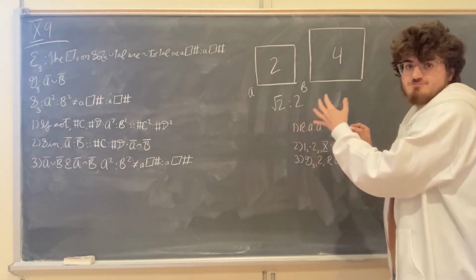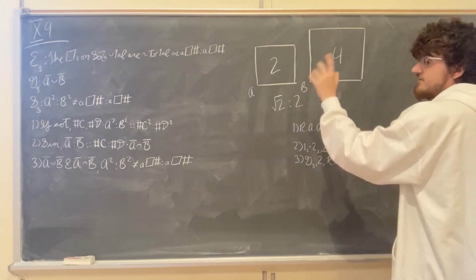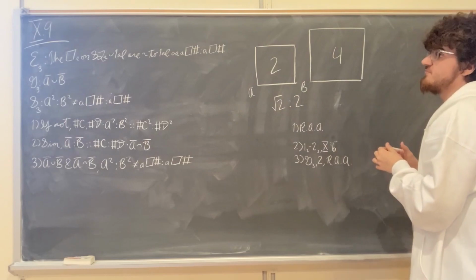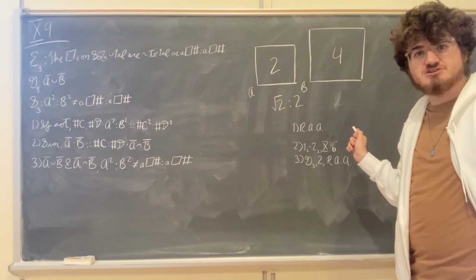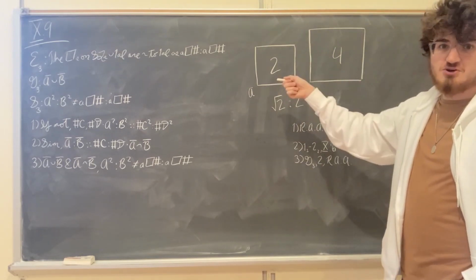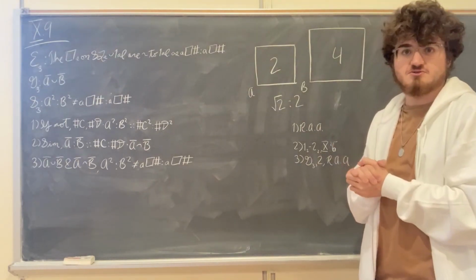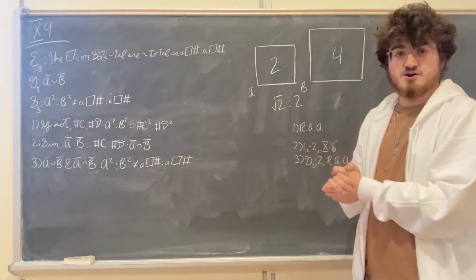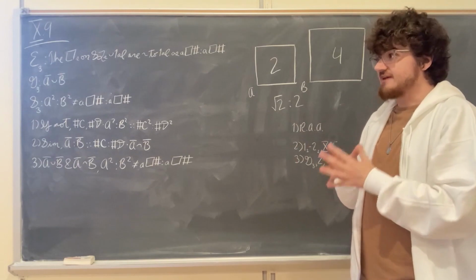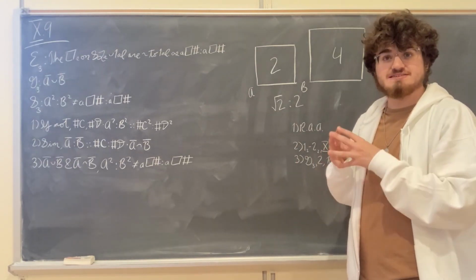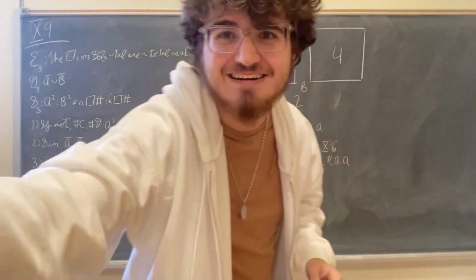Of course, the square root of 2 squared is 2, just by definition, and 2 squared is 4. And we can confirm that the third part of proposition 10.9 is true, because the ratio of these two squares is not a ratio of two square numbers. 4 is a square number, but 2 isn't. But their ratio is of 2 to 4, which is not a ratio of two square numbers. We can confirm that this third part of proposition 10.9 holds. The only thing we have left to do then is to demonstrate the final part of proposition 10.9. So we'll move on to demonstrating that final part.